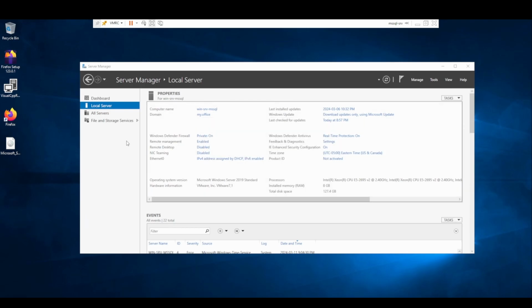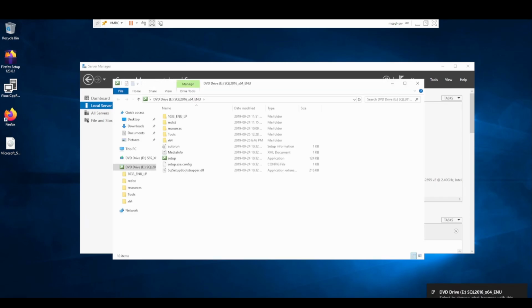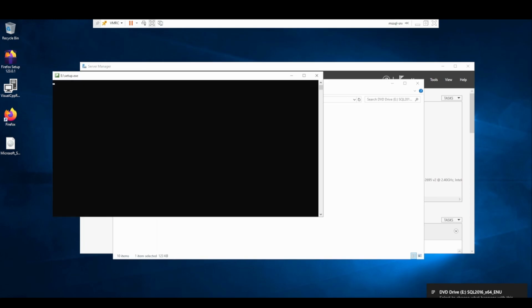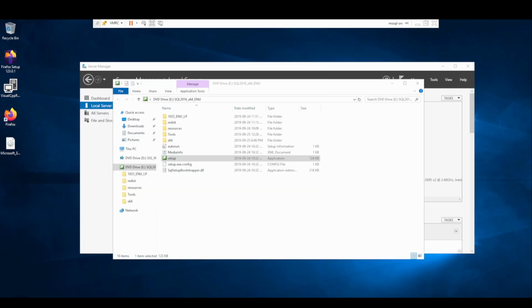You guys can get the evaluation version off of Microsoft servers, mount the ISO, run as administrator, and just follow the wizard. It is going a little bit slower because I am still on hard drives and not SSDs. Whenever I can afford to, I will upgrade to SSDs. But for the moment, we are stuck on slow hard drives.